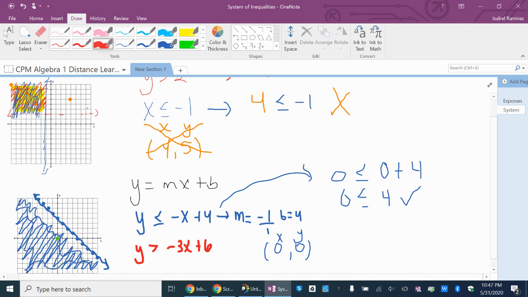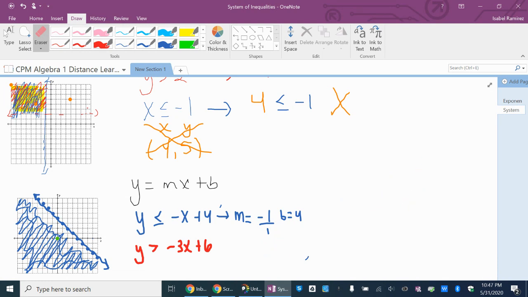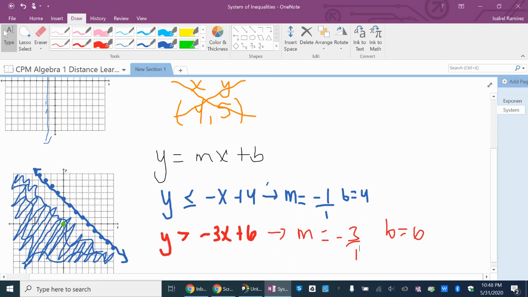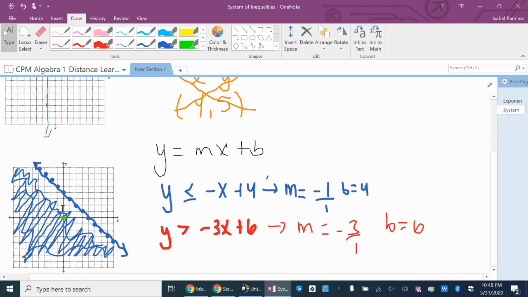All right. Now for my second inequality, we're going to do the same steps to graphing. We're going to identify the slope m, which is the coefficient in front of x, so negative 3, and the y-intercept b is 6. Again, let me fix this because it kind of looks like a 2. It's negative 3. We usually want a fraction for our slope because of the rise over run, so I'm going to already put the 1 under. The next step is to plot b on the y-axis. So b is 6, that's my y-intercept. So 1, 2, 3, 4, 5, 6 goes there.